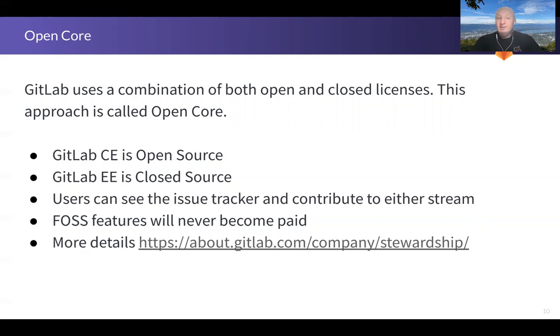GitLab is very serious about the open core model, and it has a statement that the FOSS features will never become paid. So features that have already been released free will never be turned into a premium product. They might be built upon and improved, in which case there might be a premium version, but the original features will stay the same. And there's a whole page about that, which is linked here, the stewardship page, where you can read more about the philosophy behind that.